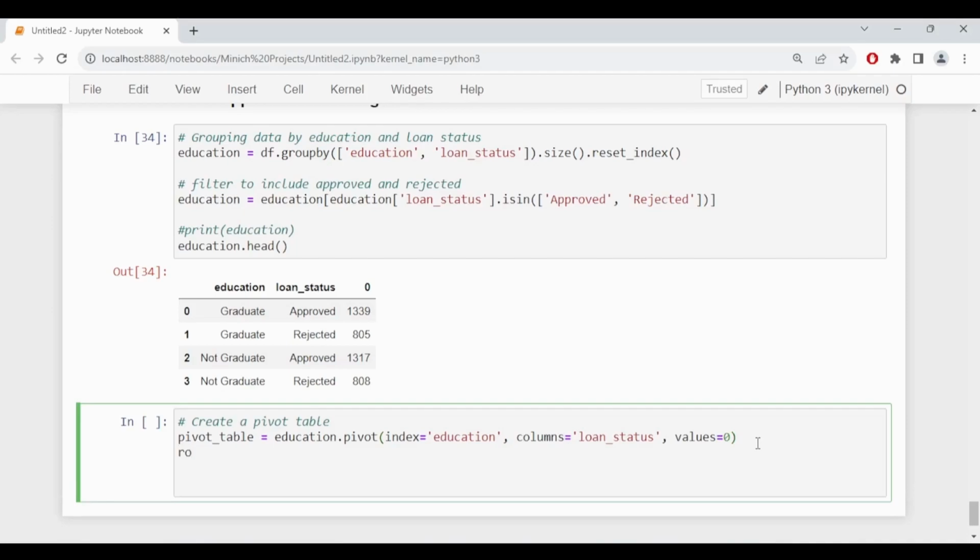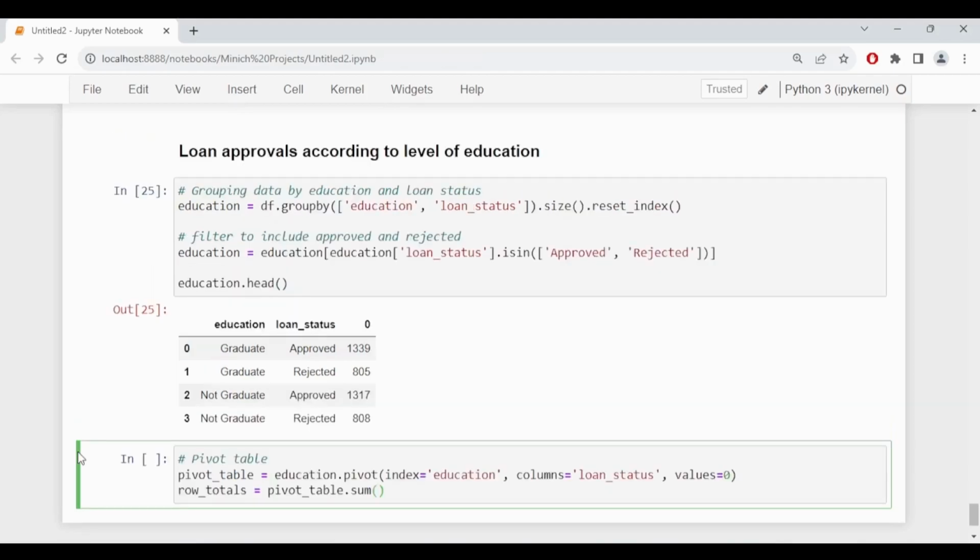So I'll say row totals, the totals in the rows in our pivot table. When using the sum function, I'm going to pass in a key parameter, our parameter axis equals 1.